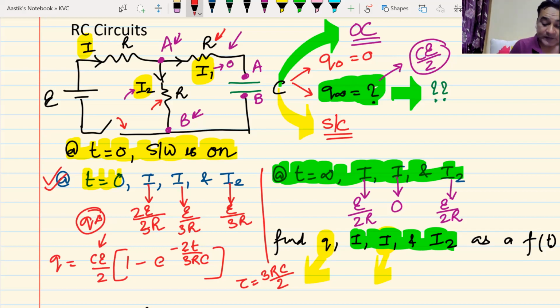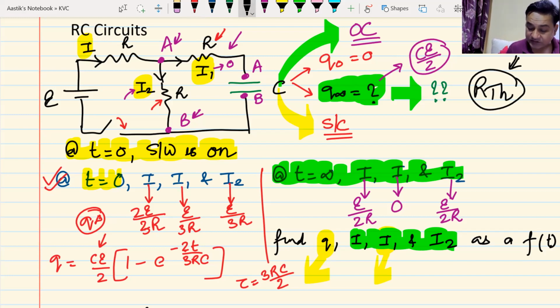No, it's not exactly that. Basically, what you got to know is something that we did in the previous class. Did I tell you something known as R Thevenin? Yes or no? Yes, sir. Did I tell you about Thevenin's equivalent resistance? Yes, sir. To get the time constant, you have to multiply Thevenin's equivalent resistance with the capacitance C. So between these 2 points, you have to calculate the Thevenin's equivalent resistance between A and B. Do we understand this?